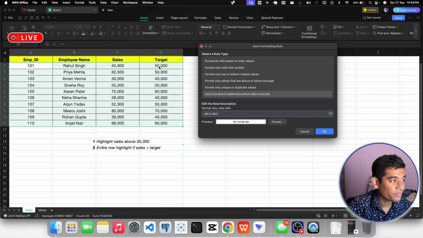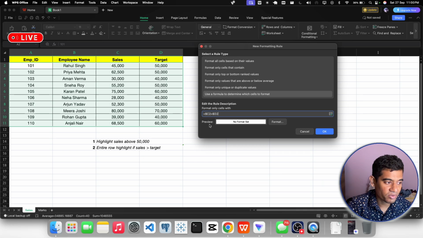It will go to the first cell and check. If not okay, no worries, it will go to the second. If the condition is meeting, no worries, it will go to the third, and then the fourth, like this it will go. So we have selected it, I mean given the condition here. Now we will go for the preview part.